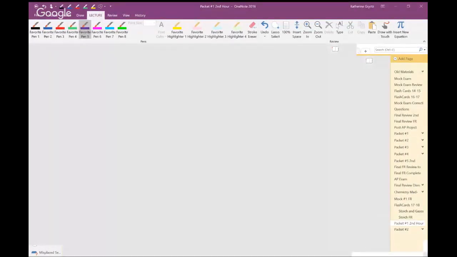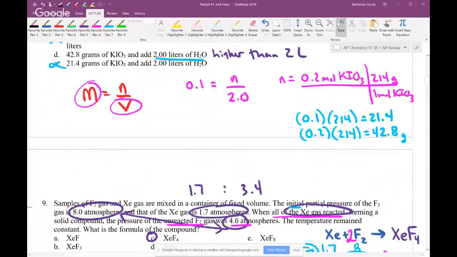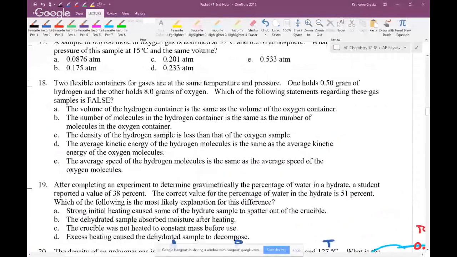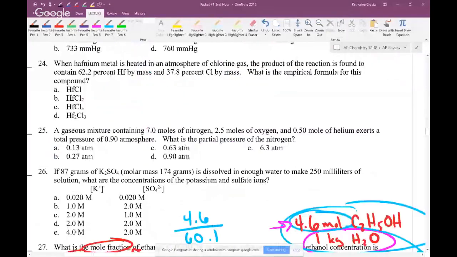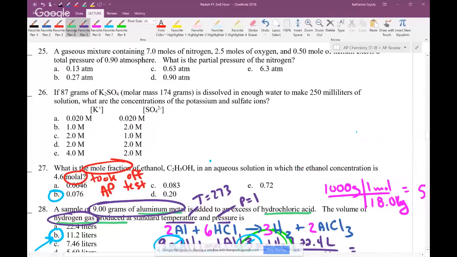I'm just confirming. I think I walked myself through it, but just to make sure that it's correct logic. On 26, is it E because in K2SO4 there's 2 moles of K for every 1 mole of SO4? Sorry, I'll take the chaos off. We'll just go over that one.